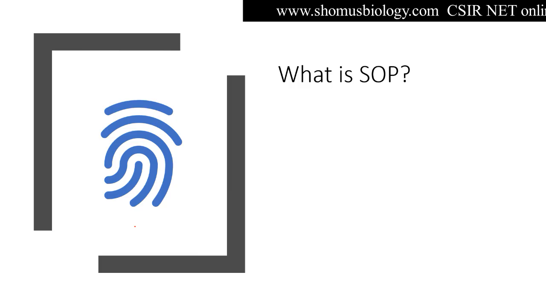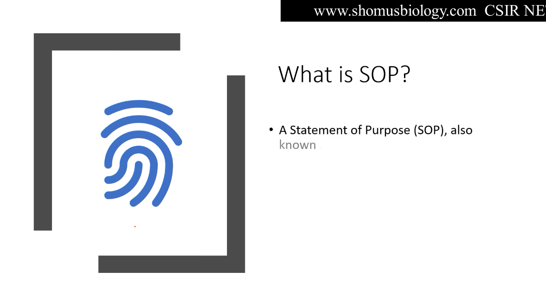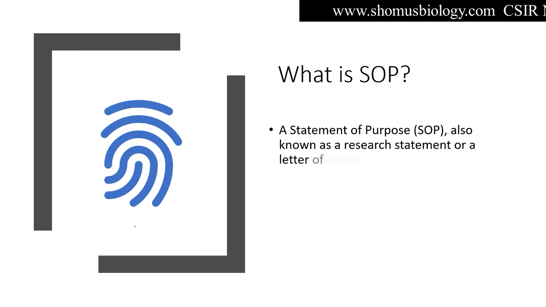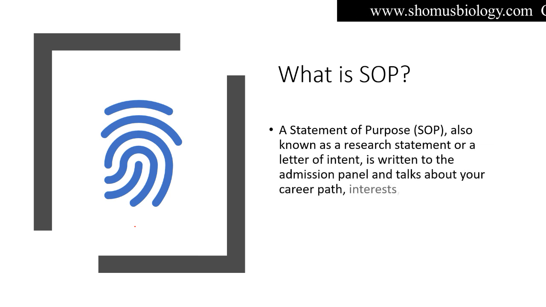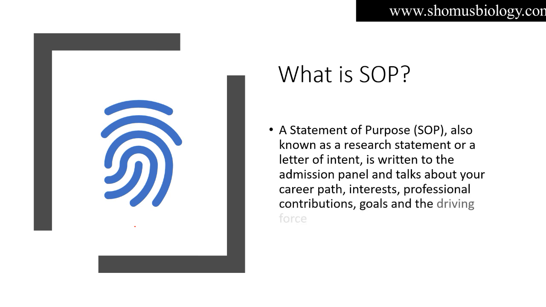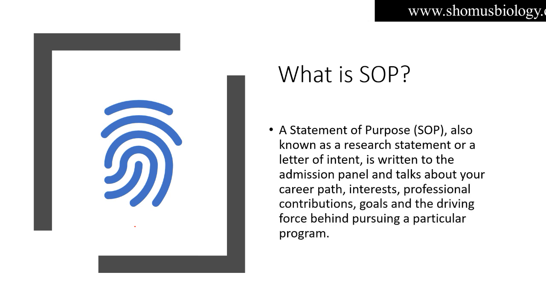So what is SOP? What is statement of purpose? By definition, statement of purpose or SOP, also known as a research statement or a letter of intent, is written to the admission panel and talks about your career path, interest, professional contribution, goals, and driving force behind pursuing any particular program. So basically it's a mouthful of thing, but very simple terms.